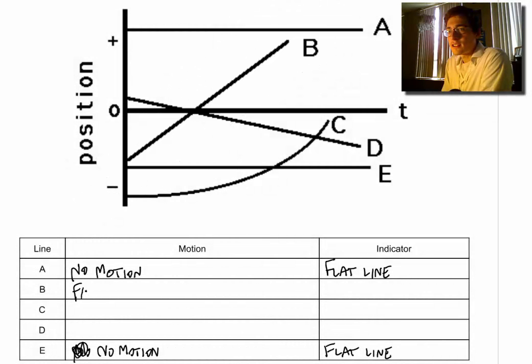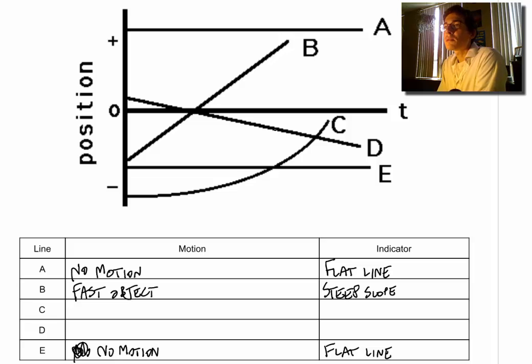So this is a fast object, or fast movement. It's got a high rate of speed. And we know that because we have a steep slope. So the steeper the slope, so if there was another line and it kind of went in like this, it would be moving faster than B because its position is changing at a high slope compared to your time line. So in a very short amount of time, we have a big position change. Okay, so high slope, and that can also be a negative slope. It doesn't matter what direction your slope is going. If you have a steep slope, it means you have a high speed or a fast object.